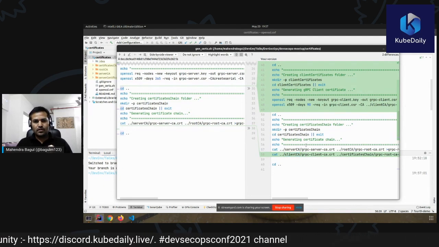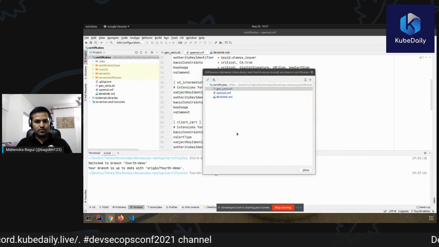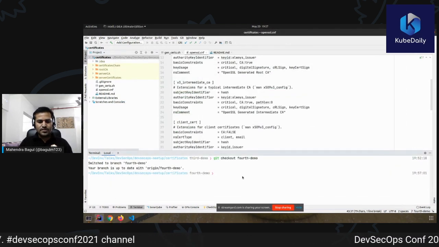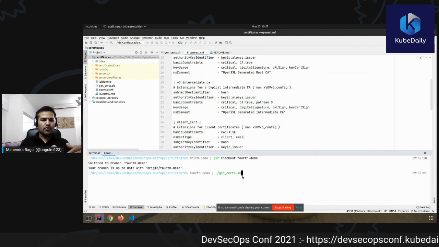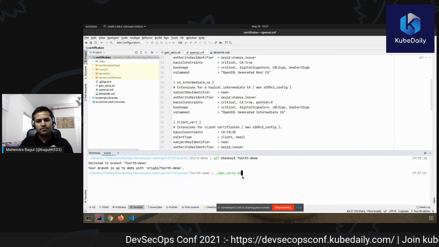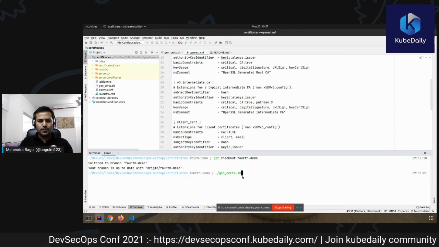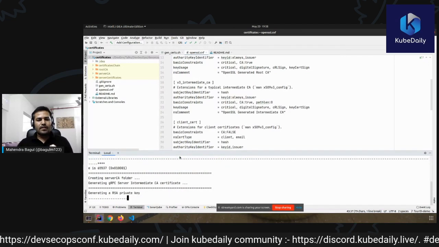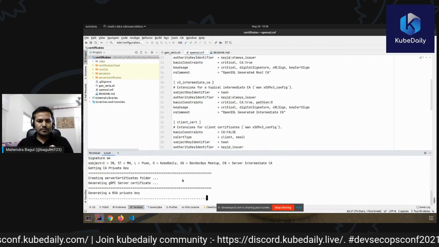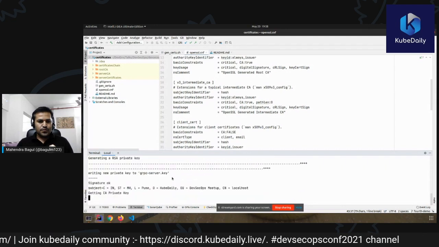Okay, now let's fire the jane-cert command again, because now it will create the whole set of certificates again, because that's what I have written in the .sh file, but again you can configure it as per your requirement. Okay, so it is deleting the earlier folders and creating new ones. Let us wait for it.